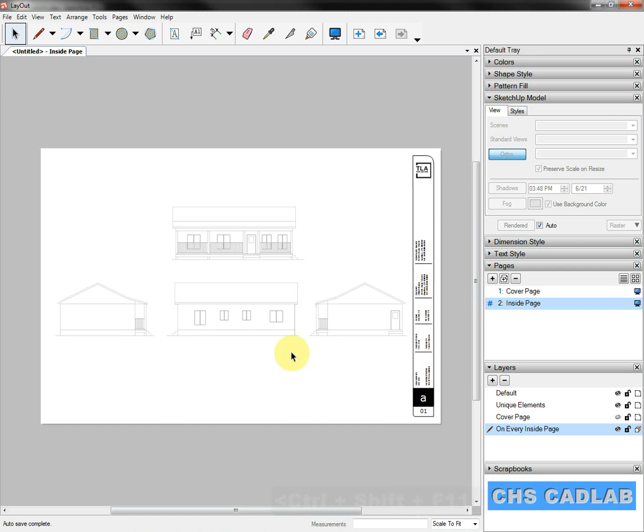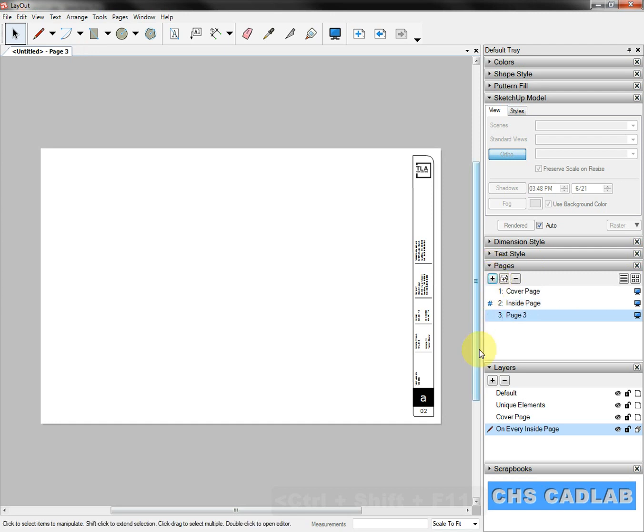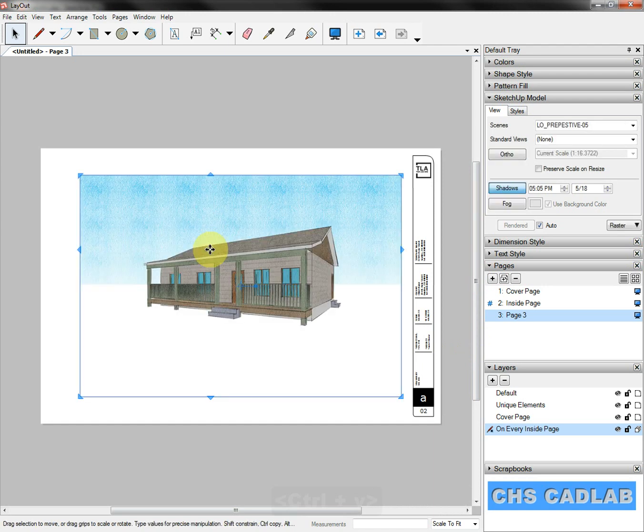Alright, now that we have our elevation plans, now we want to insert a new page. So in the dialog box on the trays here, we want to go to the page area and add a new page. And then we want to paste in a viewport.